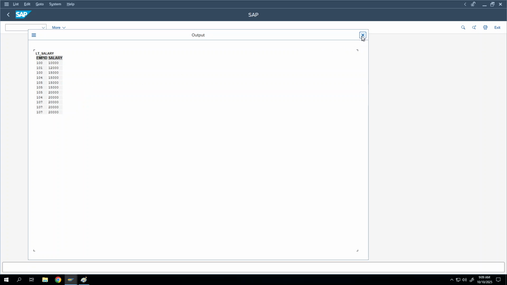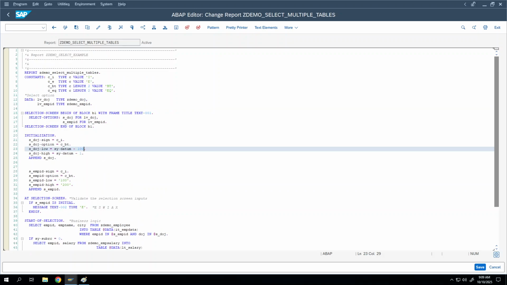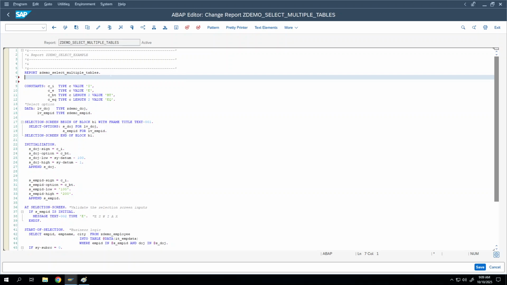No, sir, no, right? We need to combine both records into one single record: the record from master data and the corresponding salary data. We should combine them into one single record. Yes or no? Yes, sir. How to combine it? For that we have one prerequisite. What is that? Define a type structure with the combined data.